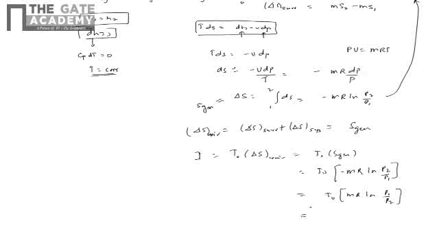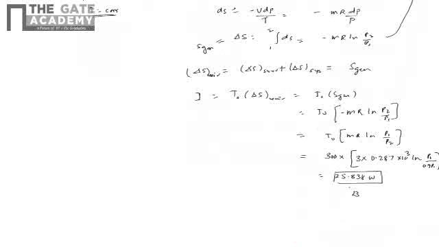So now it's just a matter of substitution. So T naught is 300 Kelvin, mass is 3 kg per second, R is 0.287 kilojoules per kg K, 10 power 3 ln P1 by P2, the initial pressure, there's a 10% drop, so the final pressure is 0.9 times P1, so it's 1 by 0.9. So this, if I calculate this, comes closer to 25.83 kilowatt. So this is the irreversibility rate, 25.83 kilowatt. The answer is B. Thank you.